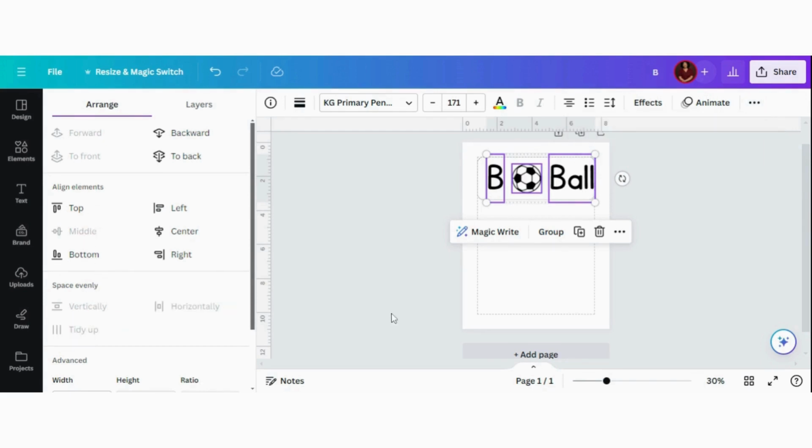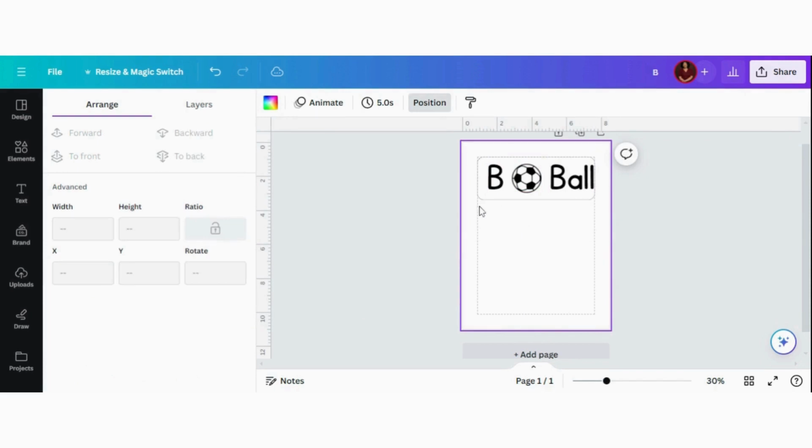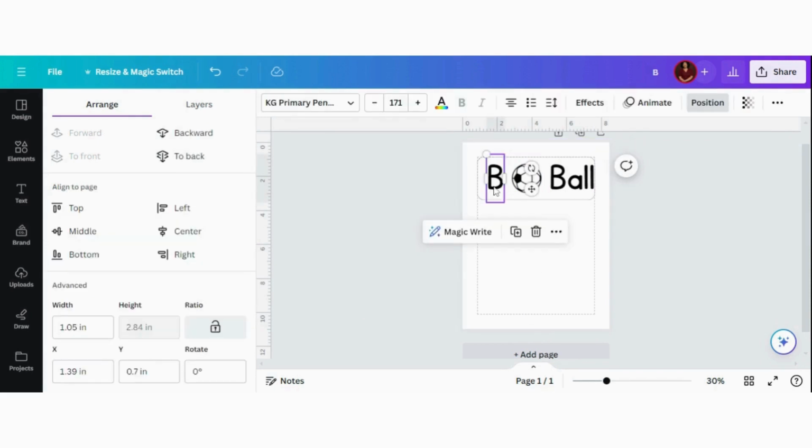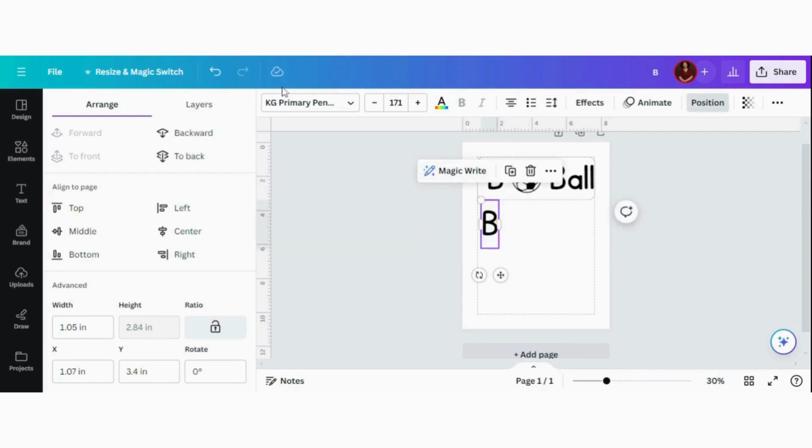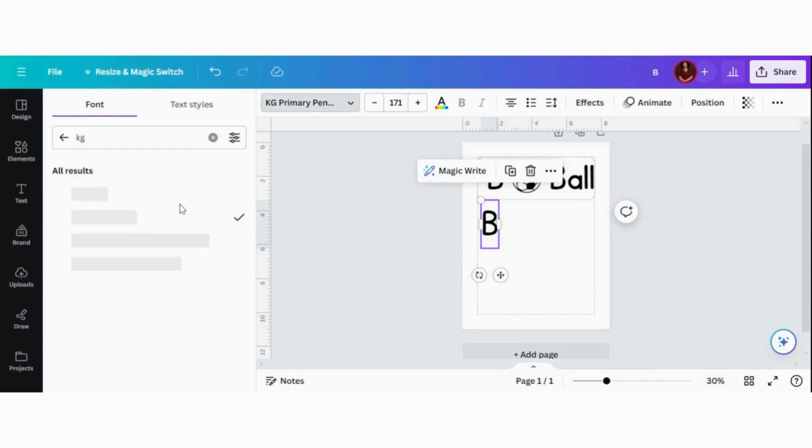All right, the next thing we need to do, let's duplicate this B here. Bring it down. Change the font to this one.